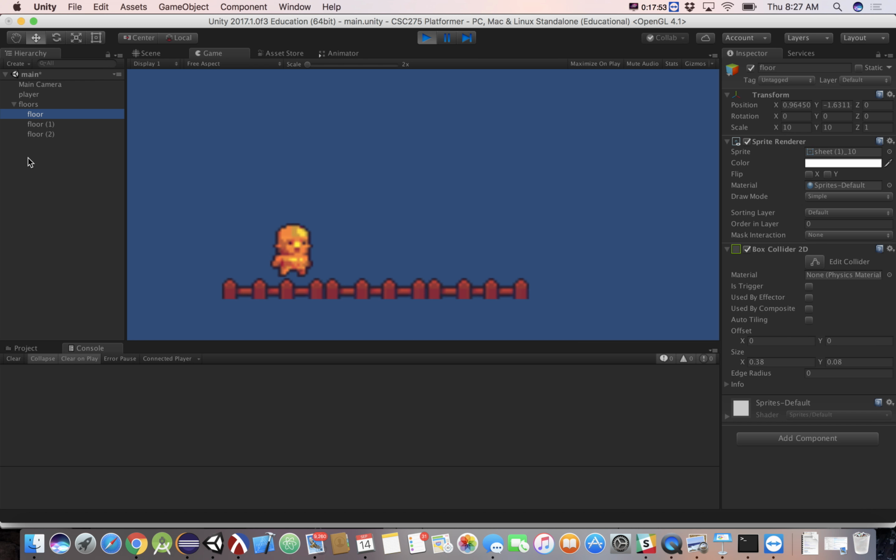Because it seems like the baby is still acting. We look at the rigid body here on the baby.